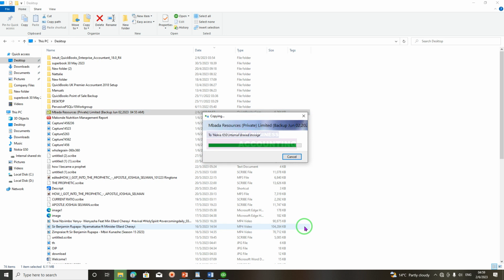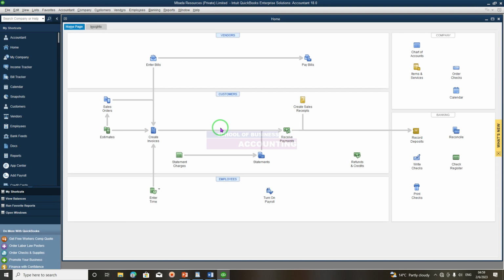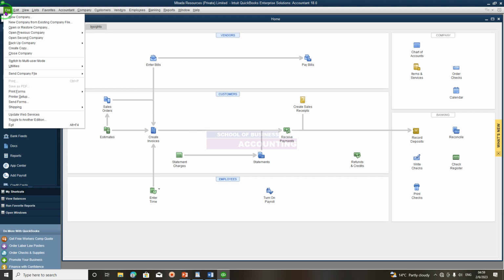Now, after having done the backup, there may come a time where you want to restore either on another machine. So I'm just going to close that. Or on your machine. You may have set up another machine and you want to restore the backup you did on computer A. You now want to restore that backup on computer B. And now for you to do a restore, you have to come to File. So you've got a backup on your removable media, let's say a flash drive or an external hard drive. You have inserted it into computer B. So on computer B, you've done the installation of the system and everything else. You've set up on that computer.